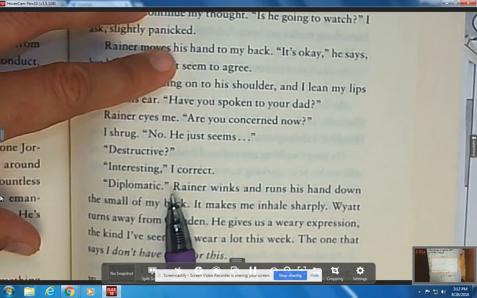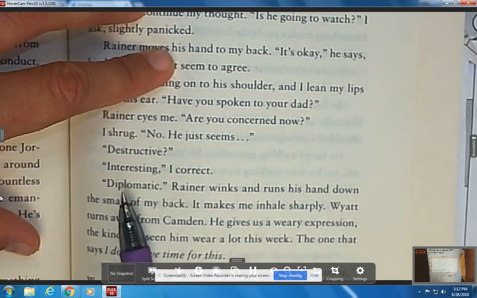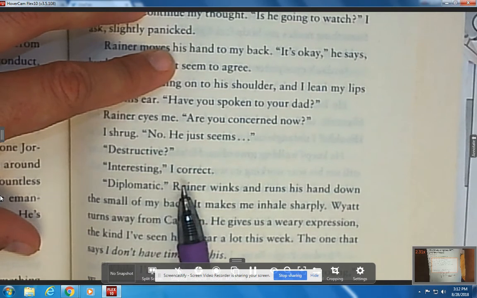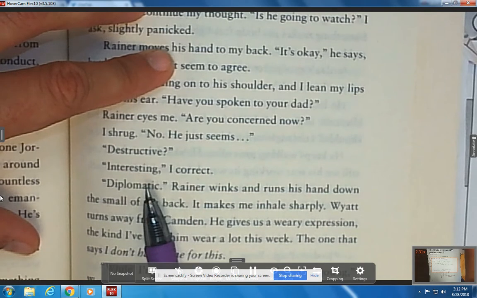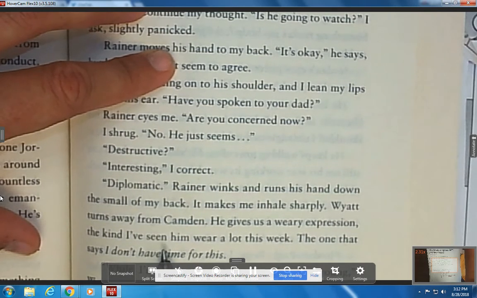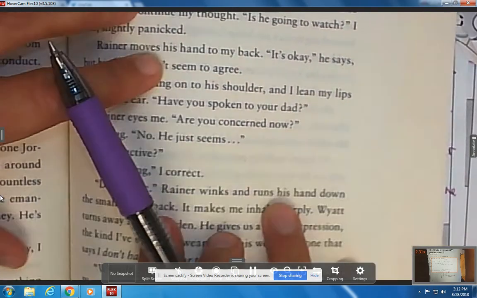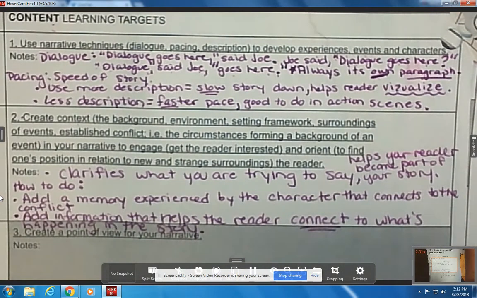You indent when you start your dialogue, even if it doesn't carry over more than one sentence. Also about dialogue, you can put narration with the dialogue and stay in the same paragraph. It's only when a new speaker changes that you need to create and go into new dialogue, okay? So that's one of the big things there.